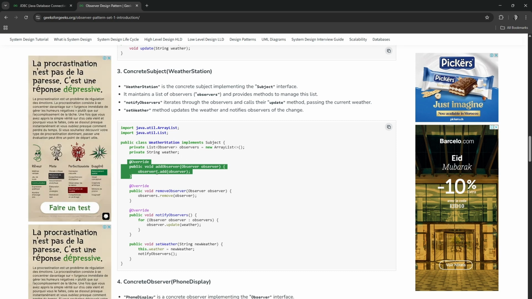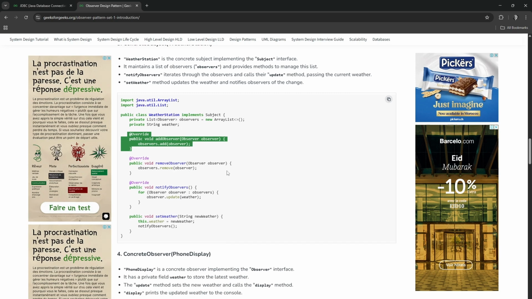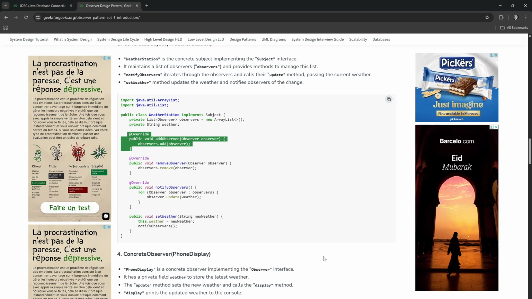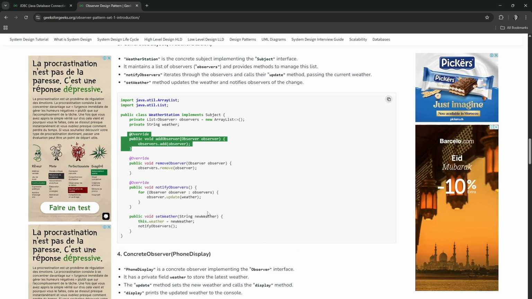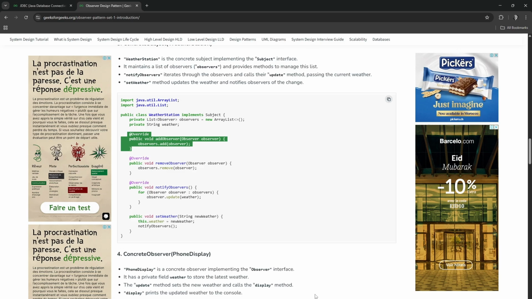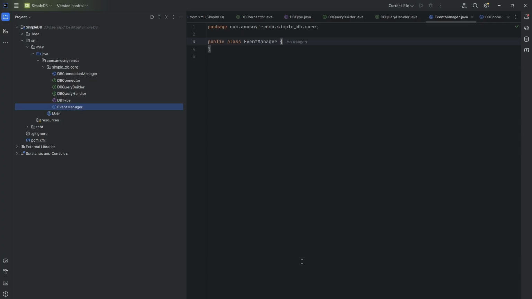So we have to have that, and then we register a component, or add it to the list of observers, by calling add observer and remove observer. We just change the nomenclature and come up with something that is more related to what we are doing, right? So we have a class like this.